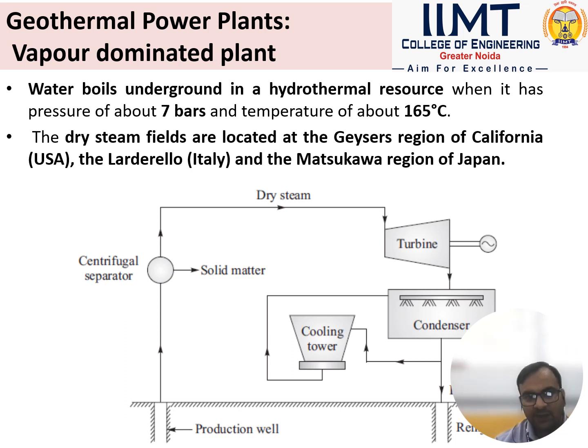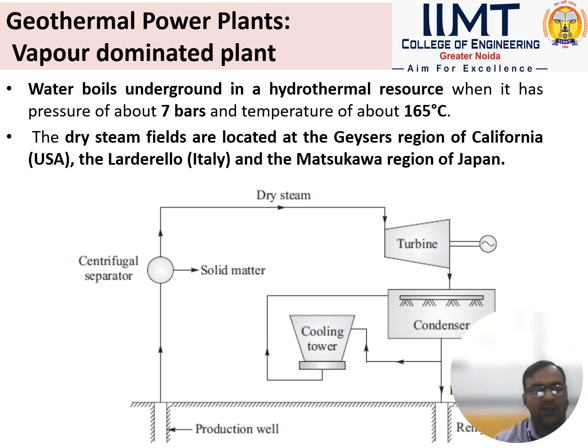This steam is coming from inside the earth, so it will have certain dust particles, rock particles, and clay particles. Those have to be separated, because if they are not, they will come into the turbine bed and may damage the turbine blades. If the turbine is damaged, we won't be getting the energy.